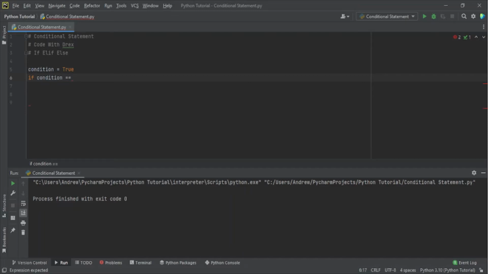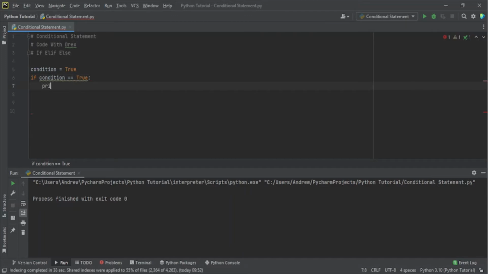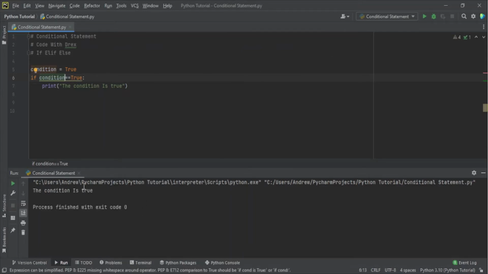That's equals true. You want to print out the condition is true. So let's see this now. You can see here the condition is true. But let's say this is false here.